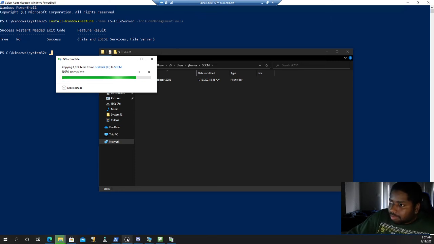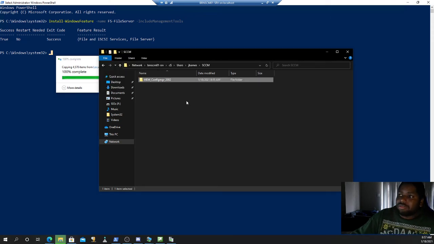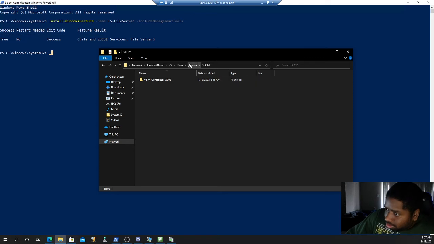We're copying this over, but that's literally all you have to do for a regular file server: just install the file server role. Domain namespaces are something a little different, and there are a couple of other things you have to do.